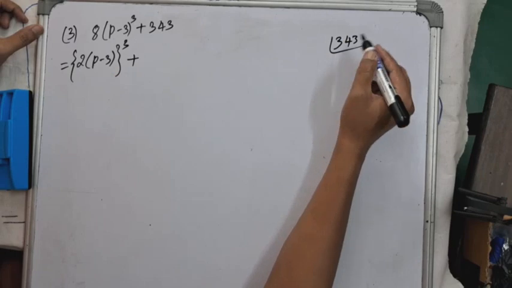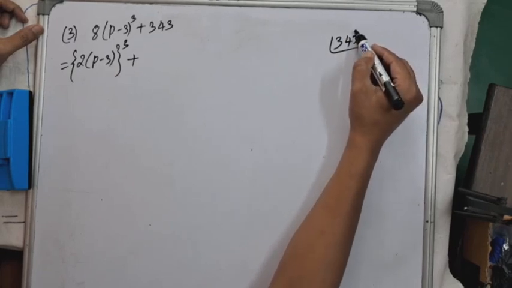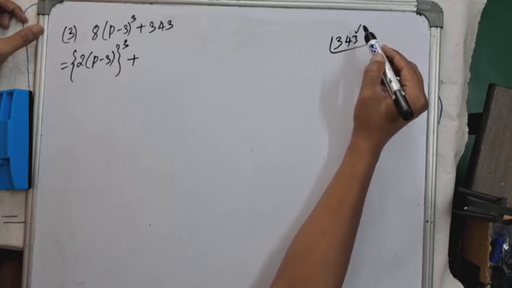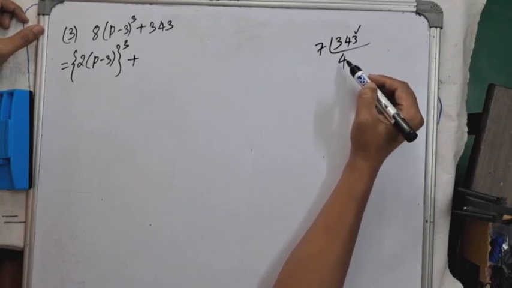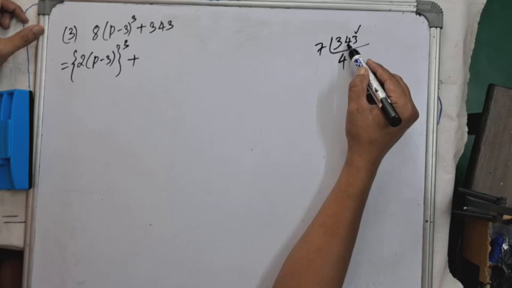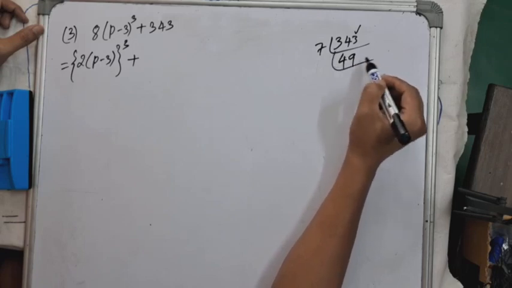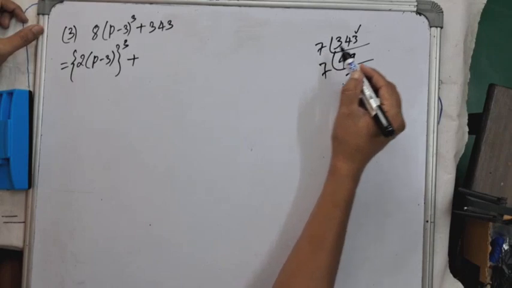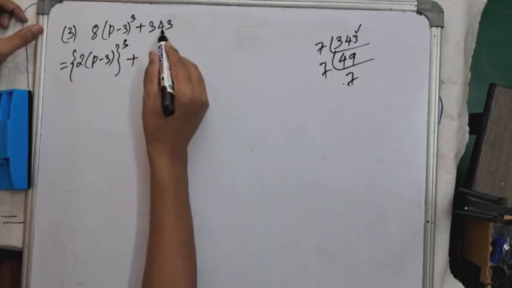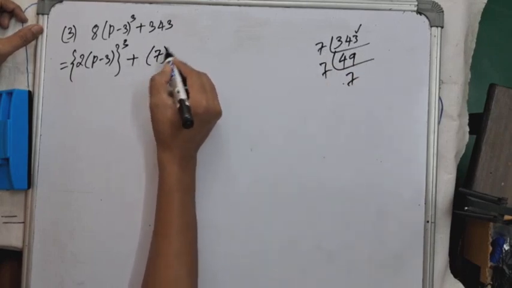343 means, so when we see the last digit, the unit digit, as 3, we must try with 7. 7 4s are 28, 28 plus 6 is 34, that 6 when we give to 3 becomes 63, so 7 9s are 63, 7 7s are 49. 7 multiplied 3 times will give us 343, isn't it? So 343 means 7 cubed.